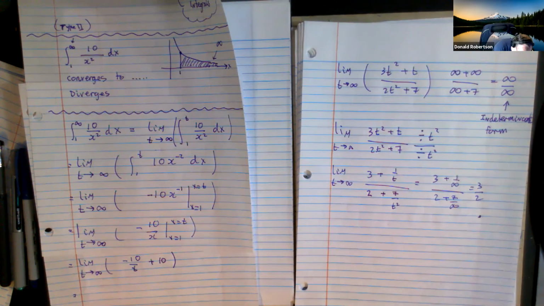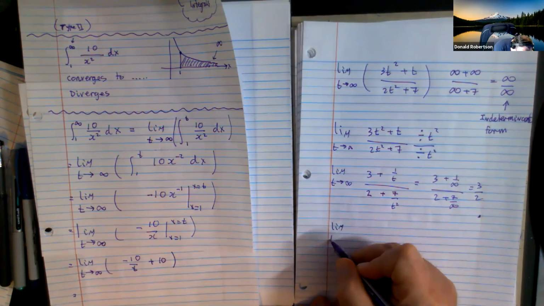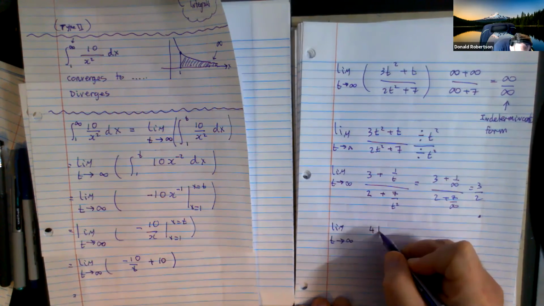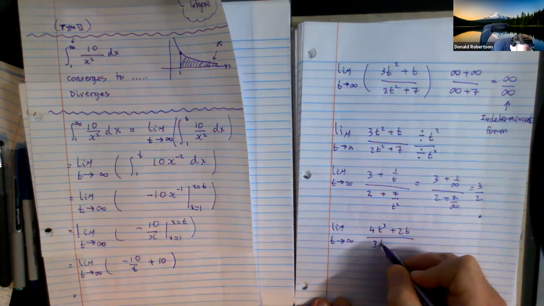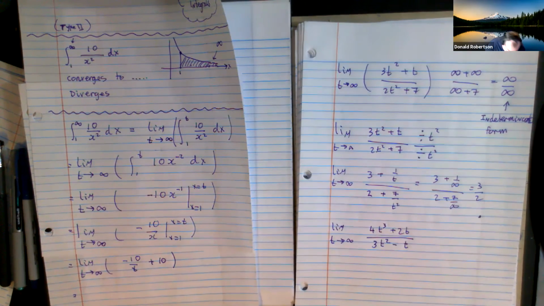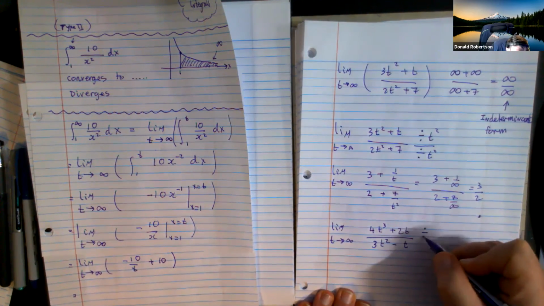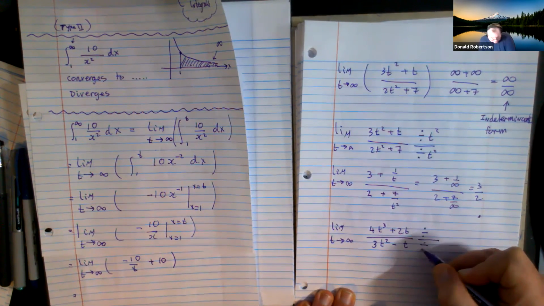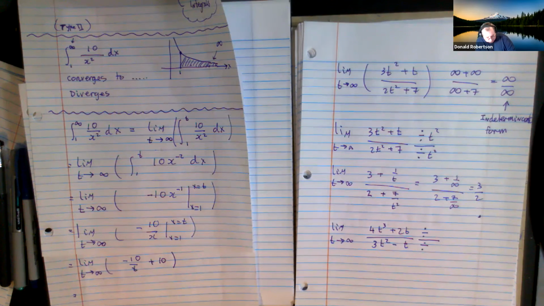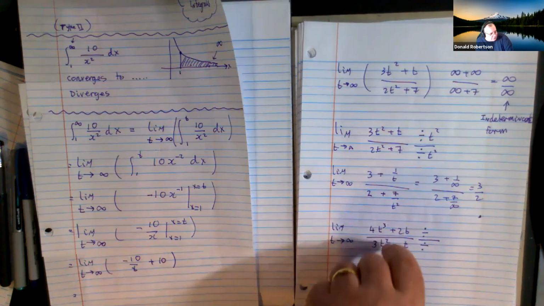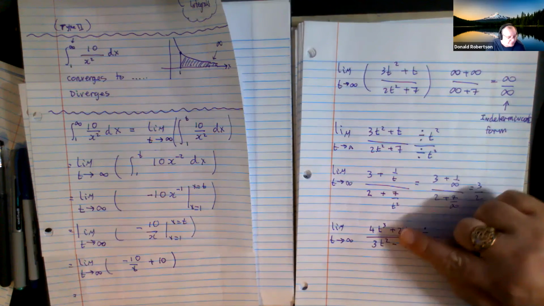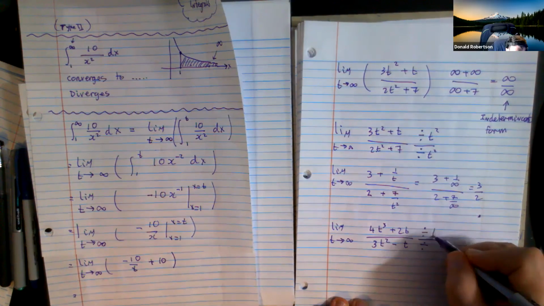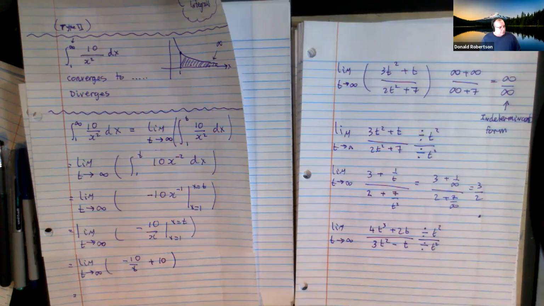Now you can also use this, and here's another situation where it's going to get used. Now you're still going to divide the top and bottom. And I suggest that when you have a situation where the powers on top are different, as they are here, that you remember this rule, pick the smaller of the two. So on the bottom it's t squared and on the top it's t cubed. I would always choose, and you must do it to both or it's algebraically not going to work out.